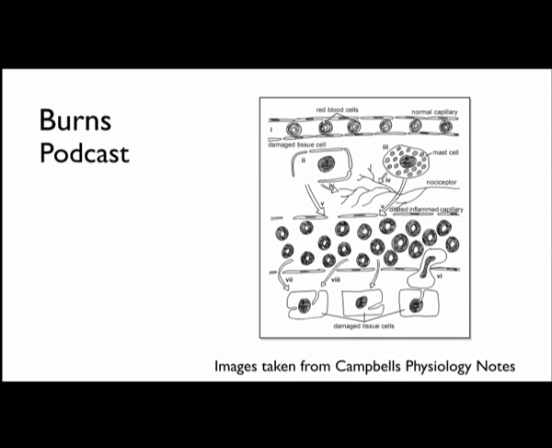And the reason it will go white with pressure is because you are squeezing the blood from the dermal blood vessels beneath. And that means that the dermal blood vessels are intact because they're blanching readily. Blistering doesn't usually occur with superficial epidermal burns. And usually they heal fairly rapidly.